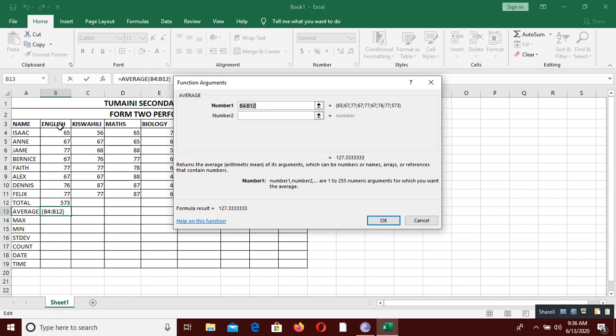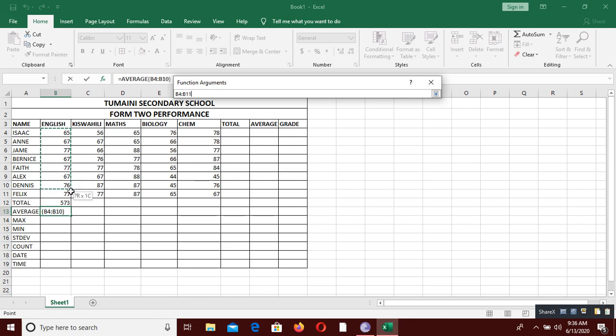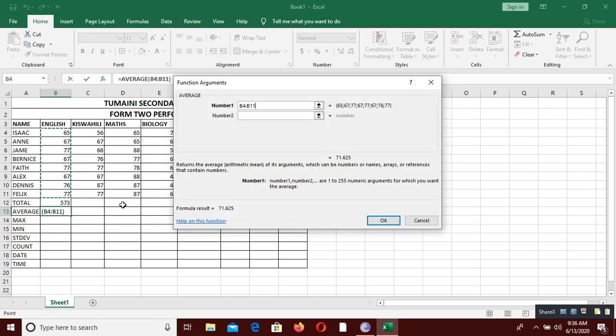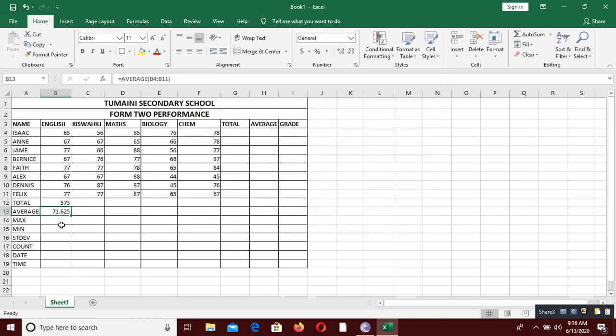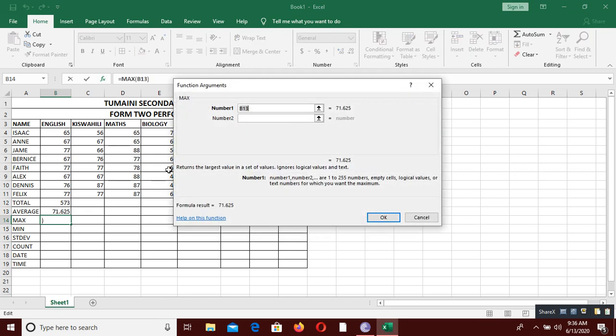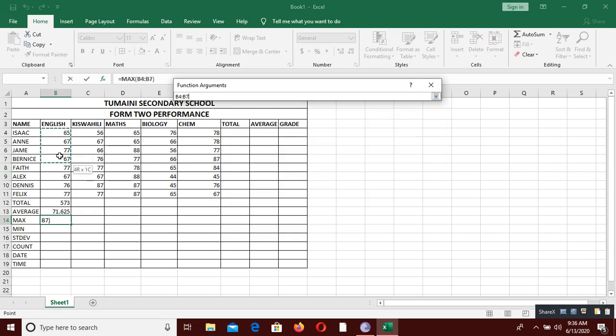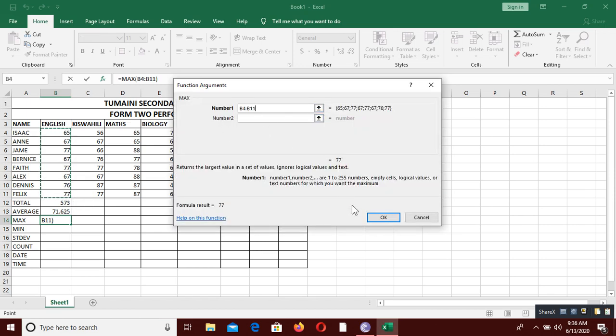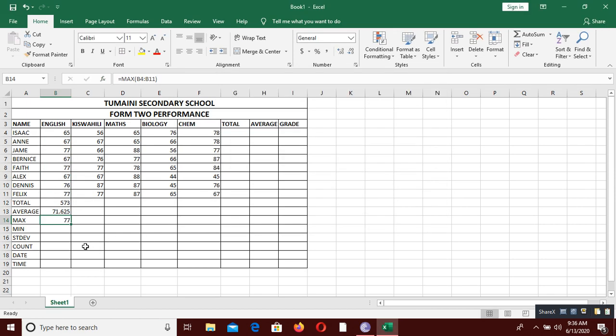So I drag up to here and press enter. For the marks, use the function wizard, look for marks, click on OK, then select the cells you want to calculate marks for, and click on OK.